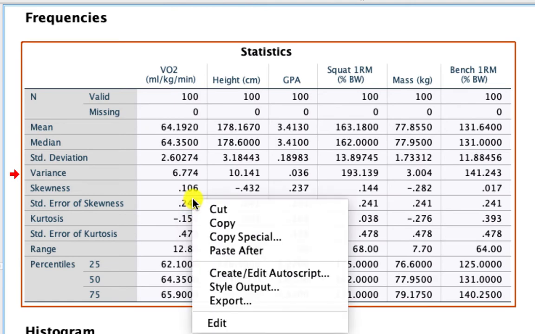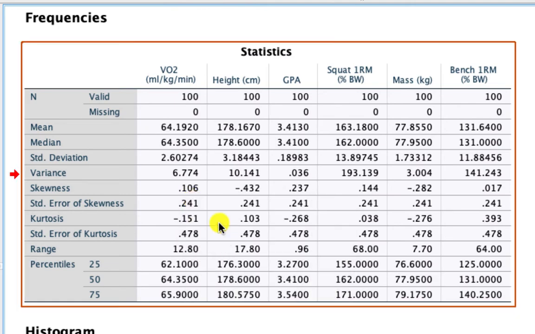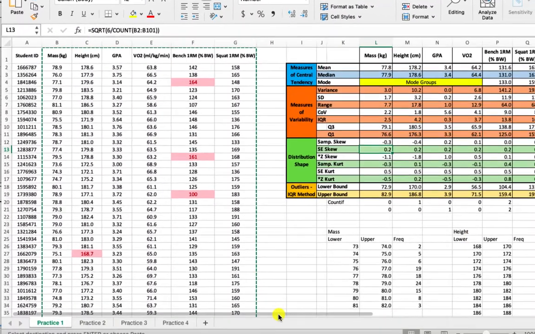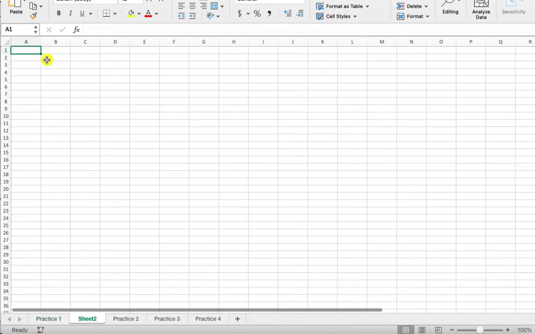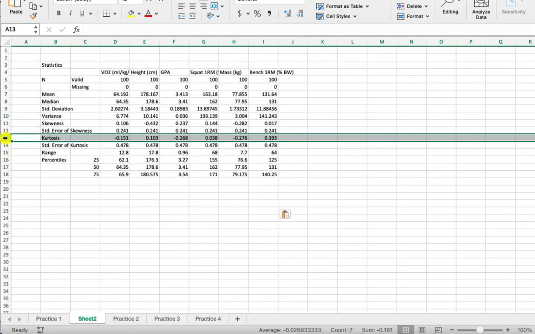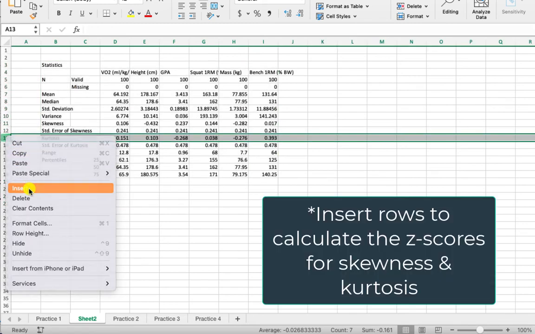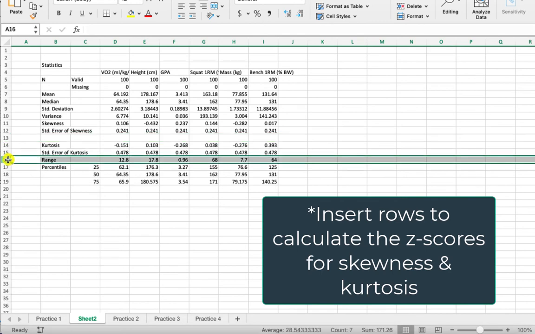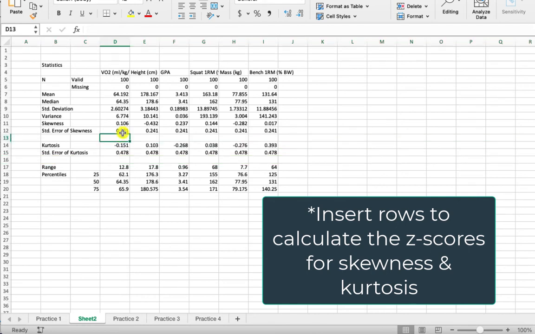So an easy way we could do this is we could copy this table, and let's say we wanted to paste it in Excel. We could then create very quickly 2 rows, right? And then we could do our skewness divided by standard error, right?